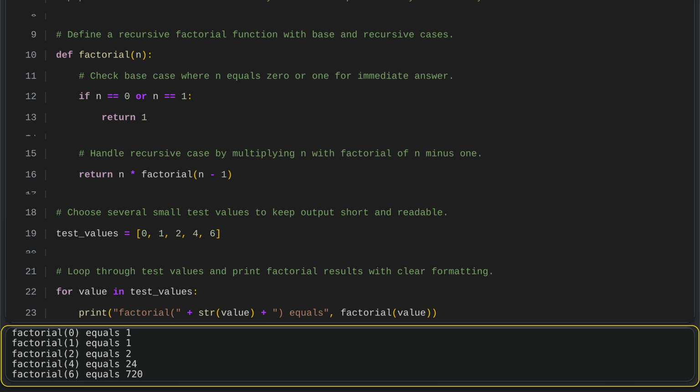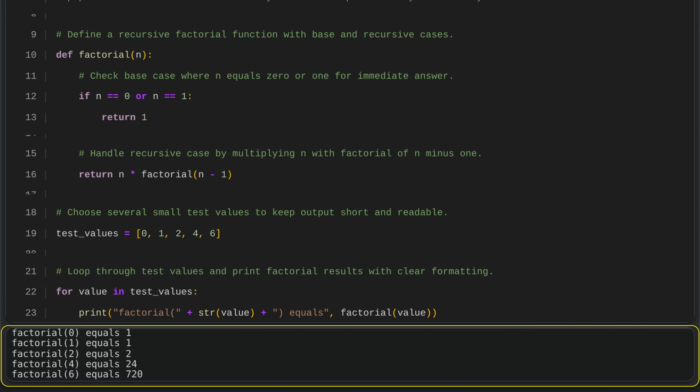This Python script shows how to compute factorials using recursion. It defines a function with a base case for inputs 0 and 1, and a recursive case for inputs greater than 1.